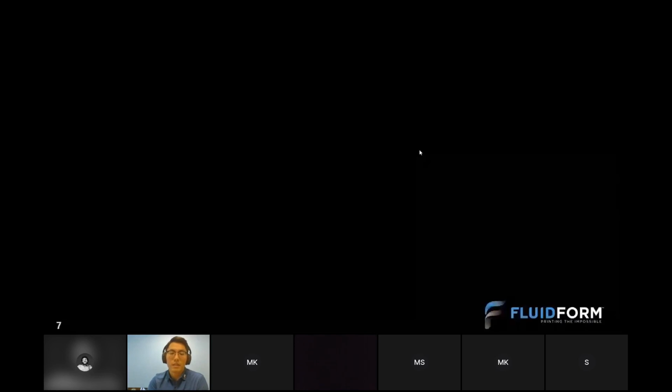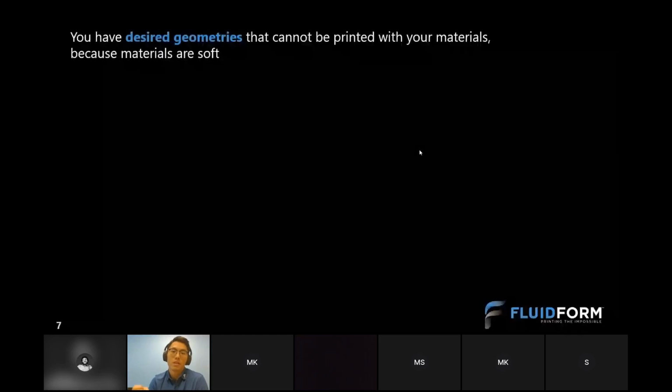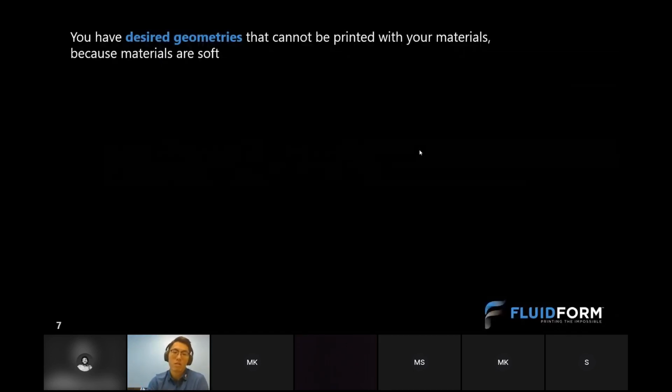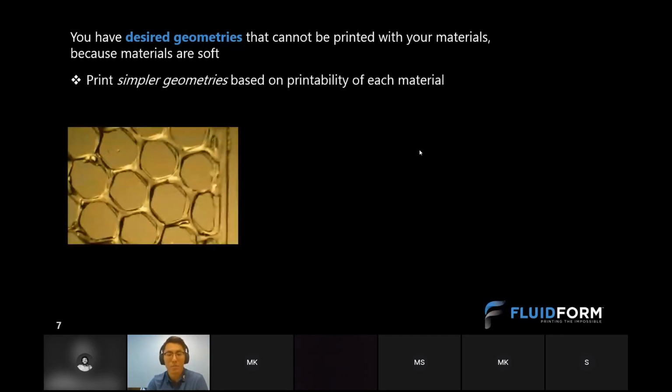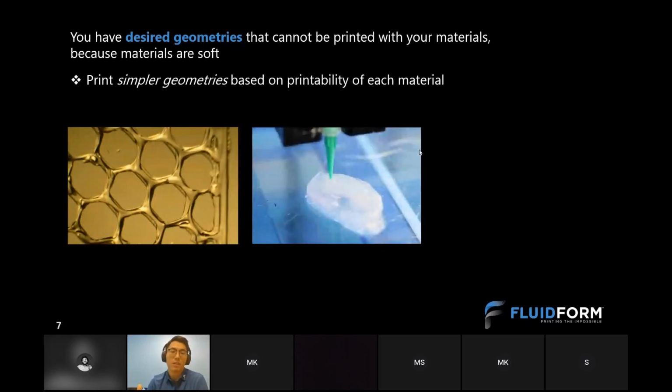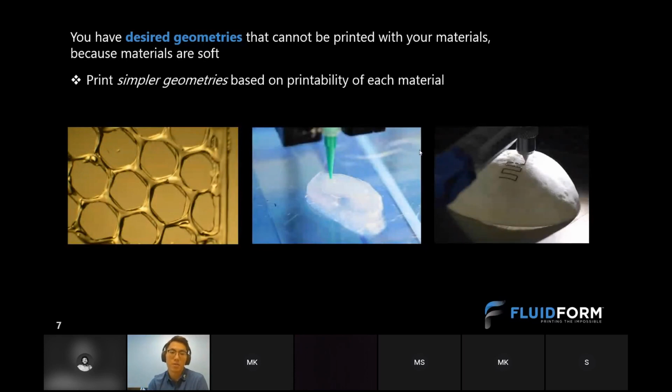And so, this then leads to our second problem. Because we need to so finely tune each material so that they become printable, we usually don't have quite the perfect printable material. So we're usually at some in-between point where materials are somewhat printable, but they need to be printed in simpler geometries designed around the challenges of printing them, right? So what we end up with are shapes and geometries that are very recognizable to us, but are really ones that are simpler in their geometry and ones that we aren't too excited about, right?